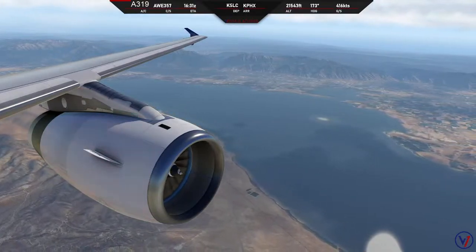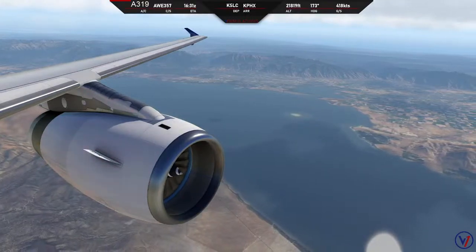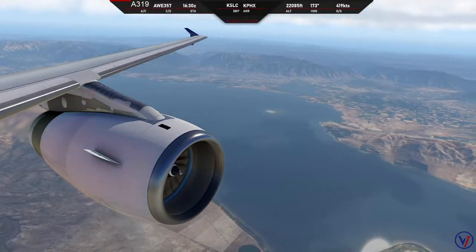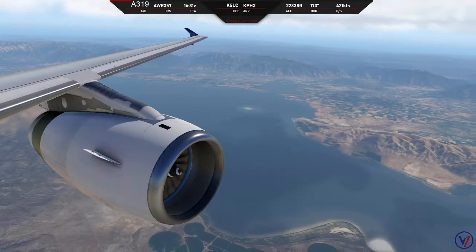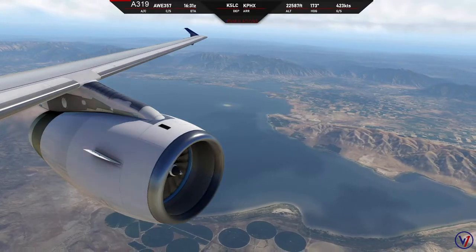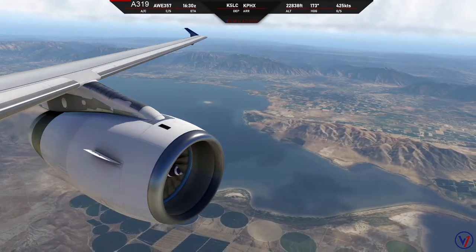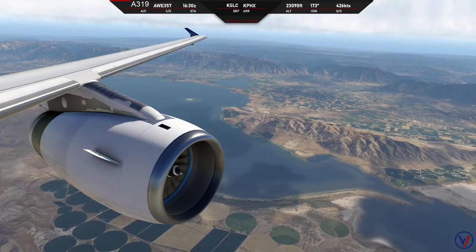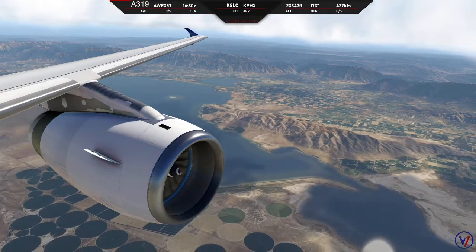FS Turt says, hey Captain, I see lots of flights on Flightradar. Looks like we're back to normal. Are they mostly cargo or passenger? Turt, I talked about this a little while ago. Depending on which airline you're at in the U.S., most of us are pretty much coming up to pre-COVID levels here during the end of summer and into August. I was doing some recurrent stuff and talking to some higher-ups, and essentially our passenger loads and our daily flights are getting up to that pre-COVID level. My early prediction was spring of 2022, but it seems to be happening faster than that. The airports are busy, the airplanes are getting more full. I jump-seated home on a 737-800 last night and it was completely full. So it's coming back, man.